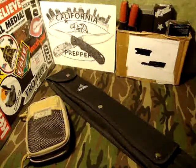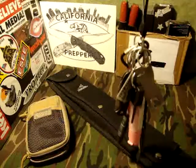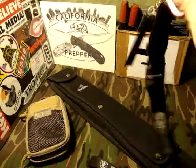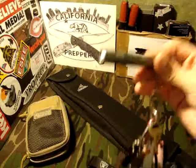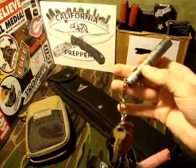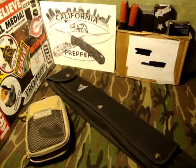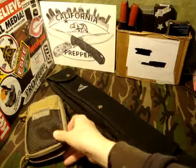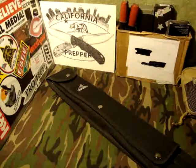Another thing he's giving away is on my key ring — look at that, looks like a janitor, huh? But he's giving away one of these awesome little flashlights, and I just wanted to show him that I still to this day carry his flashlight on my keys. So those are a few of the prizes being given away, guys. Trust me, this is an awesome contest — you'll want to get on it. Super easy, he's a really cool guy.